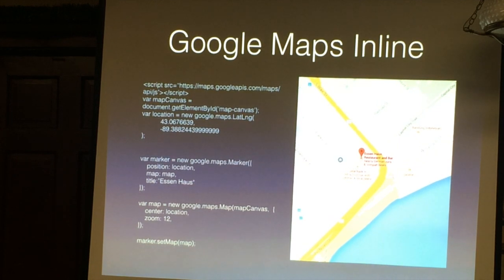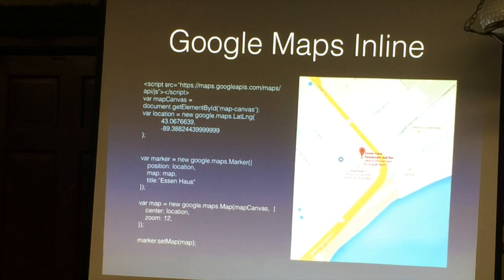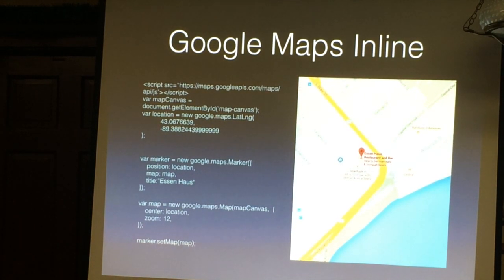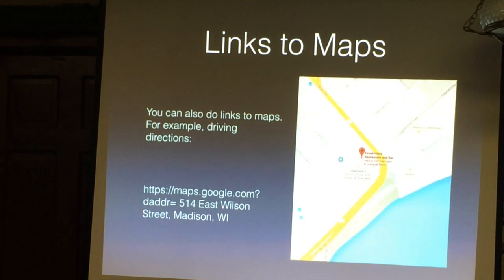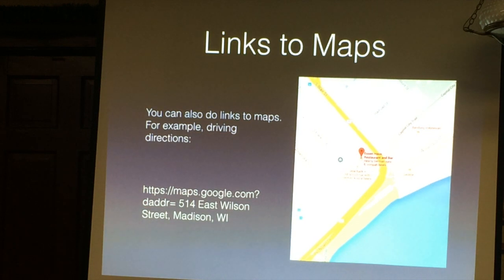Anyway, that's inlining. If you want an interactive inline map, that gets a whole lot more complicated. This is interactive in that you can zoom and scroll and all that kind of stuff. If you want to have lots of other markers, or you want stuff to be searchable, or any of that kind of stuff, that's where it gets complicated. But not actually terribly so. It's not terrible, but it's not great either. Especially if you want to display lots of data, it becomes actually fairly complicated.